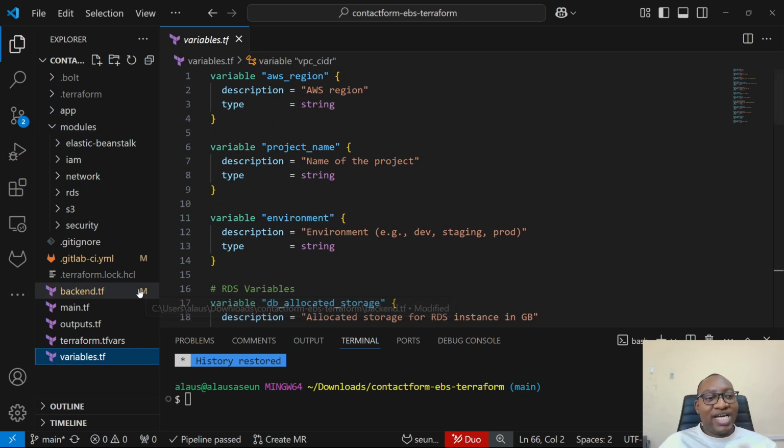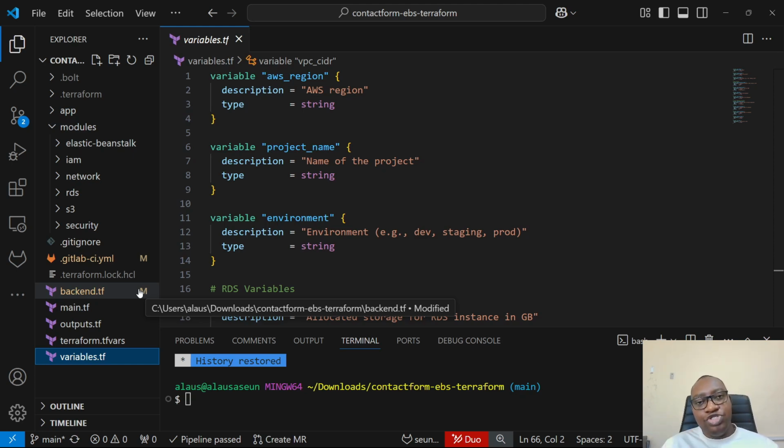Just to quickly recap before I walk you through all of the configurations: in the last video I mentioned that the variables.tf you have in the root module and the terraform.tfvars will only contain variables that you have used in the child modules, and your tfvars will only contain the variables that you want to assign values to.